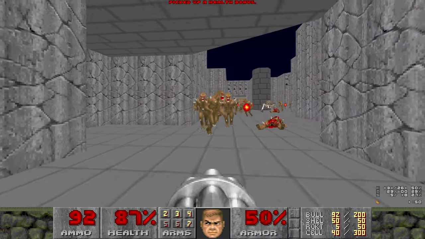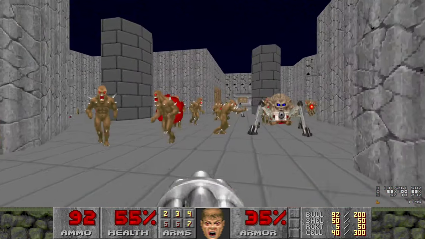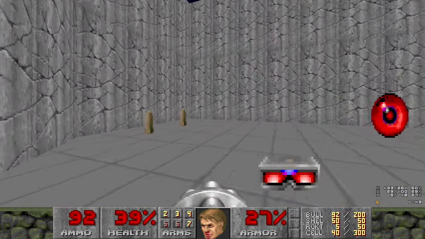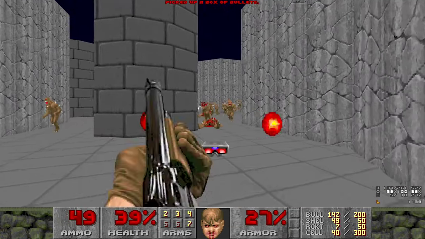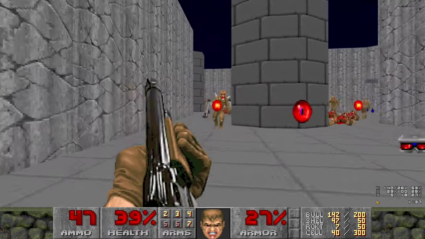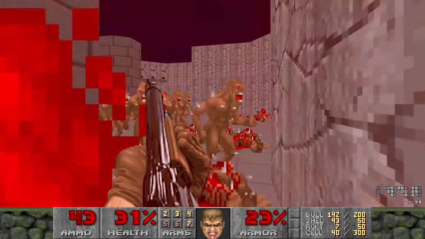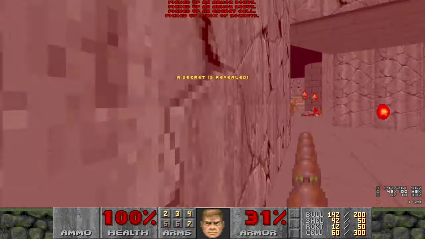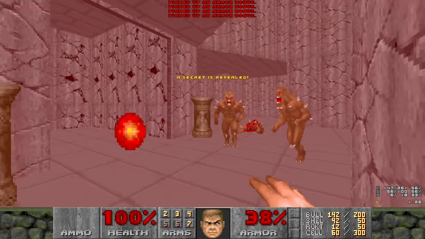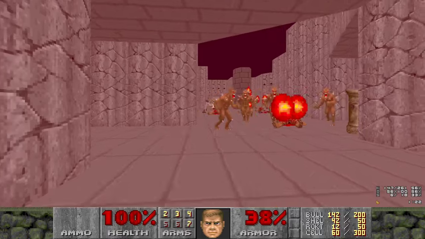Let's let the arachnotrons do their work. I'm taking lots of damage here. This is not good at all. I'm gonna go for the berserk secret. Gosh. Alright, we made it in alive. Let's hope no imps get trapped in there. Good.